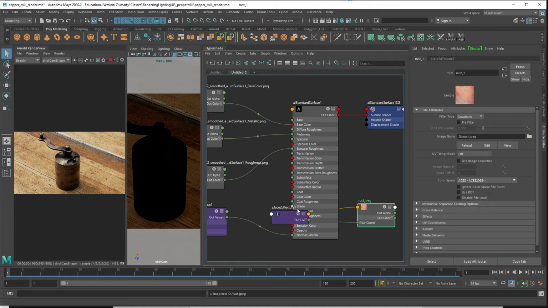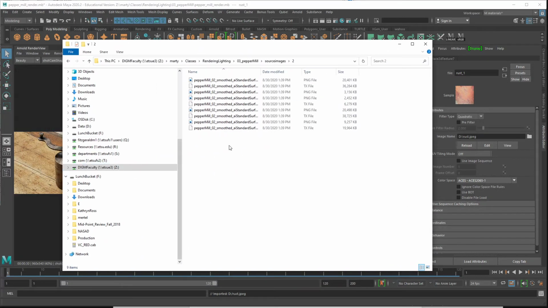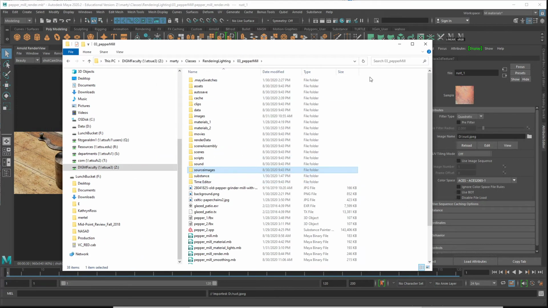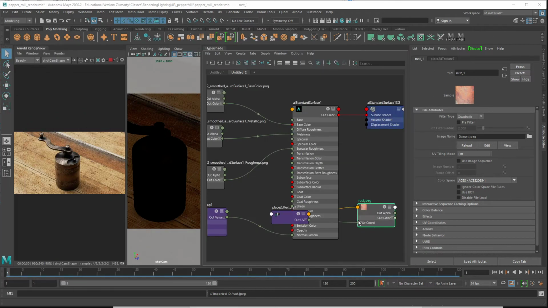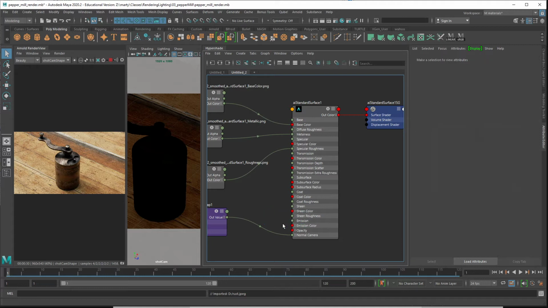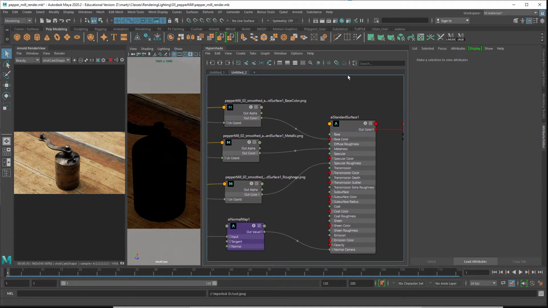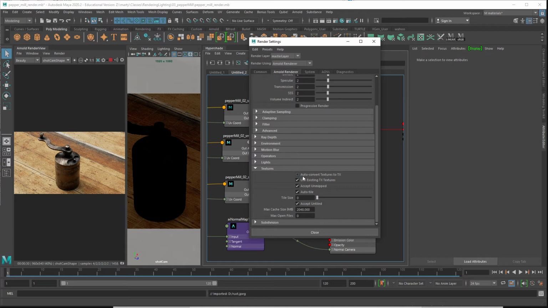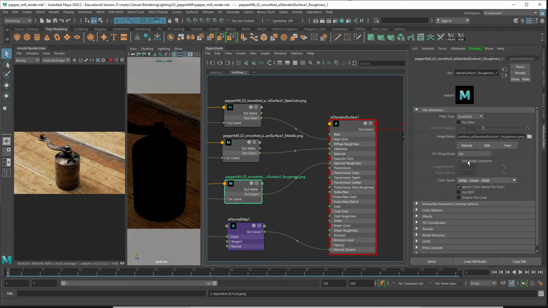So we all do this. We drag things in without thinking about it. I do it too. But this is one of the things you have to go and check. And when I see this specific D drive, I've got to go back out, copy the Rust folder into my source images, and then relink it from there. So those are the two things. Let me get rid of this. Make sure it's not auto-converting your textures and that everything is set in your source images directory. This is everything in your file.